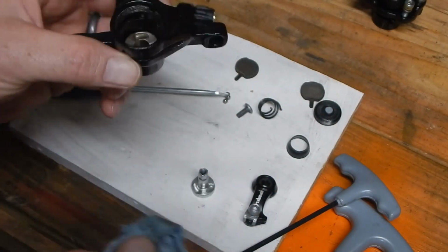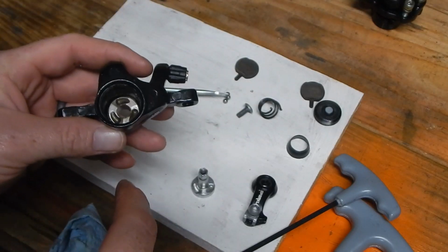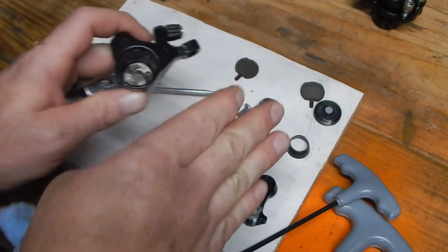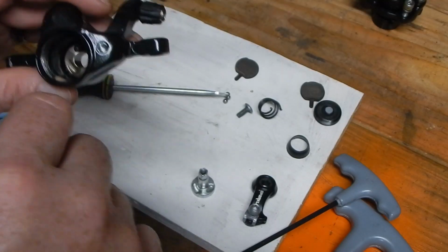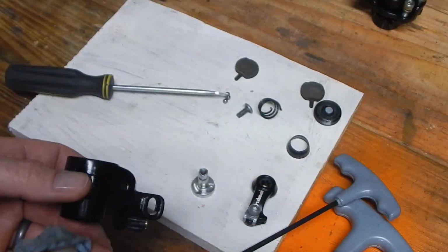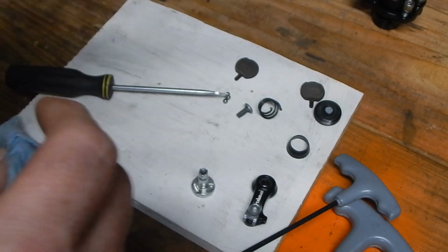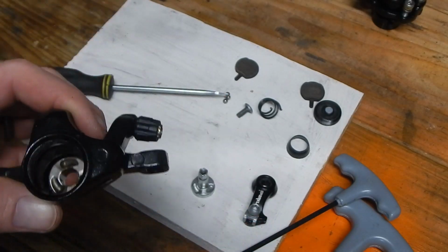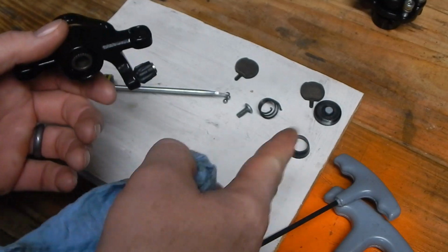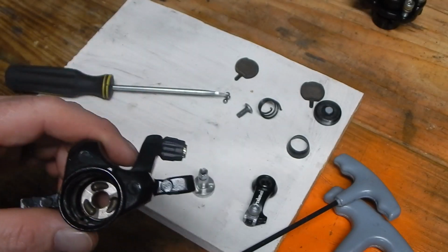Now, all you have to do, I actually have already done this to save us some time. Once you get this apart, you spray some degreaser in. Keep your pads away. If you're going to reuse the pads, keep them away. Or if you're like me, if I'm going to keep it as a spare, I'll throw some fresh pads in. They're cheap. That's one of the cheapest things you can do to get the biggest improvement. Fresh pads, quality pads. Even a cheapo off-brand OEM caliper like this, with good pads, can perform decently.